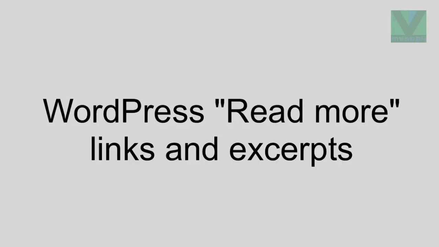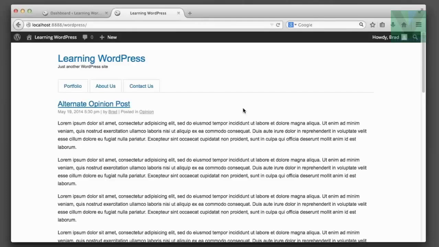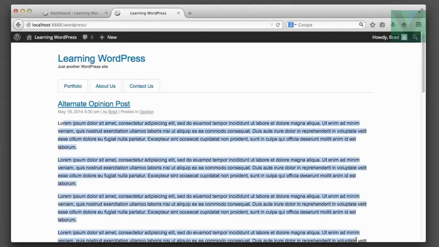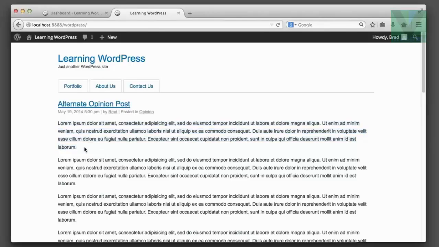In this lesson, we'll be learning how to add read more links or excerpts to our website. So for example, in front of you, you can see a blog post. Now, we probably don't want to output the entire body text of this blog post on the initial blog listing screen. We likely only want to output the first 30 to 50 words and then include some sort of a read more link. And then if a user clicks on that, it takes them to the full article with the full text. Well, in this lesson, we're going to review a few different paths that we can take to achieve just that. So let's get started.